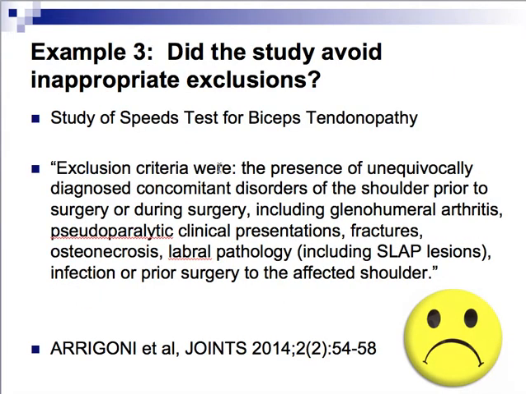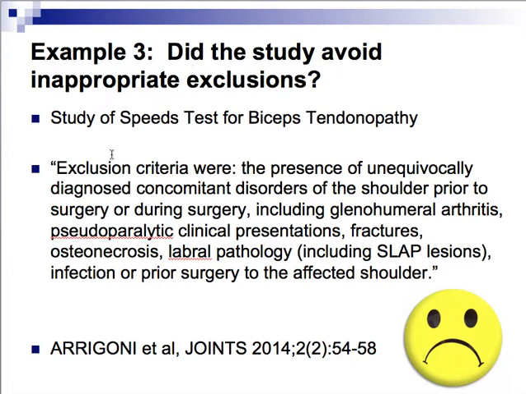Now, another kind of error that can occur has to do with, did the study avoid inappropriate exclusions? So essentially you want a lot of competing diagnoses to be associated with the sample of consecutive patients that you admit to a diagnostic study. However, if you have too many exclusion criteria, then essentially what you've done is made it so that it's easier for the test to perform well, since everybody in the sample likely has the condition in the first place.